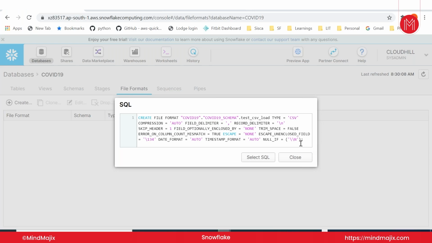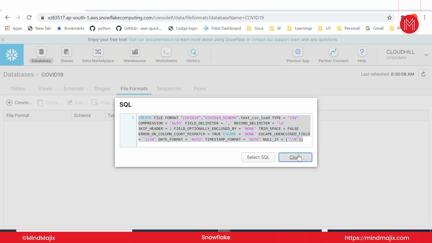The syntax is very simple: create file format, then the database name, schema name, and whatever name you are selecting, and what kind of file it is, type is CSV. Whatever options we give come here, separated by spaces: field delimiter, record delimiter, skip header, field optionally enclosed. The same thing you can run through the Web UI also.